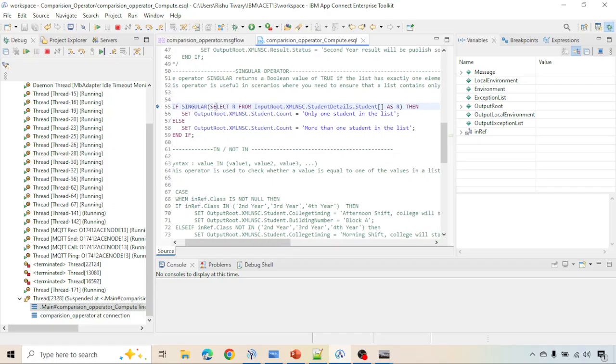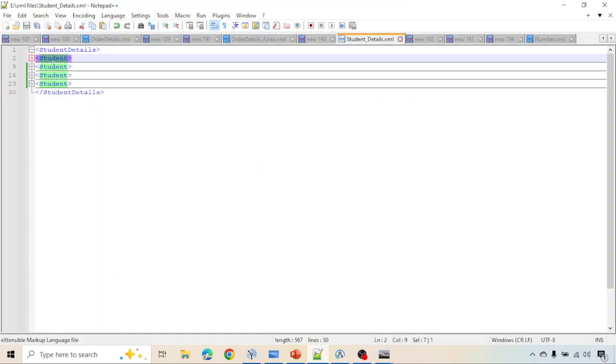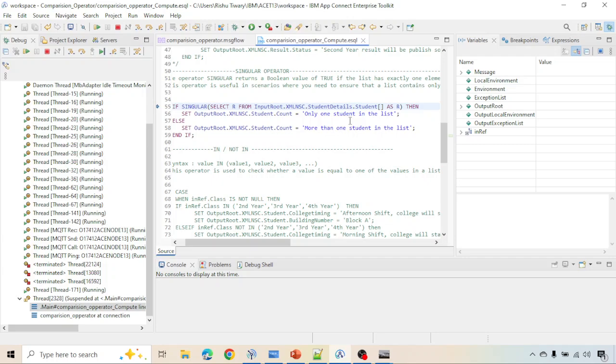In the list expression, it is checking select R from the input root dot se dot student dot student dot student detail dot student as R. So it is checking the student tag. It is 1, 2, 3, 4. So you can see there are 4 student elements present in this record.